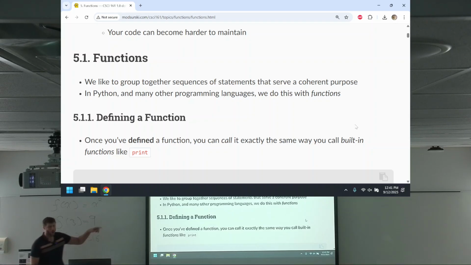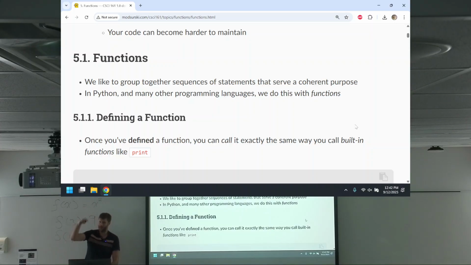If we were to open up Python's print function and look at the code inside, there's going to be a lot of code in there. It's a pretty complex function. But we use it by just calling print, and it does what we ask it to do. It has one functional purpose, which is to display things to the screen.